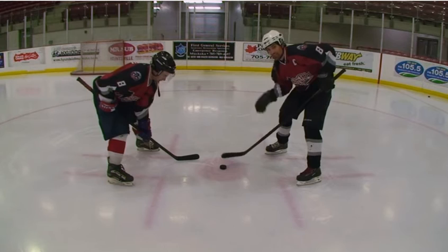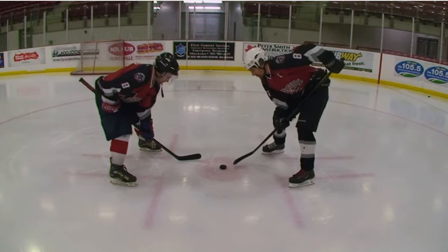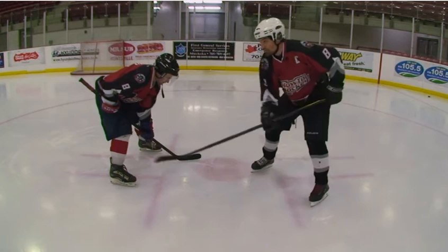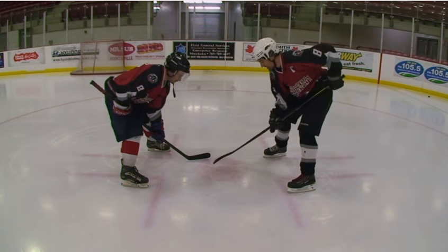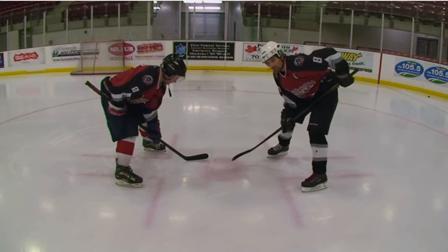One more trick — you can only do this in certain situations. You don't want to do it in your own end unless you're really good at it, but normally in the neutral zone you can just push the puck forward. When the ref drops it, pat the puck forwards and go hard. You can usually pick it up before the opposing defenseman gets to it, giving you a nice little break to split the D and get a shot on net. In your own end, if you push it too far you'll give it right to the defenseman for a shot on net, so in your own end win it back. But in the neutral zone, or even in their end, try to take a shot right off the face-off.